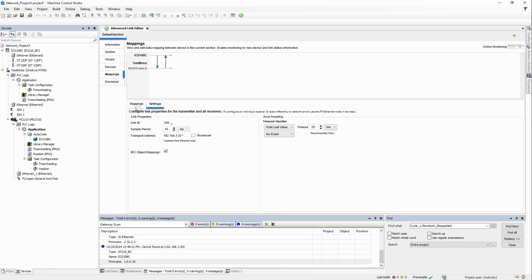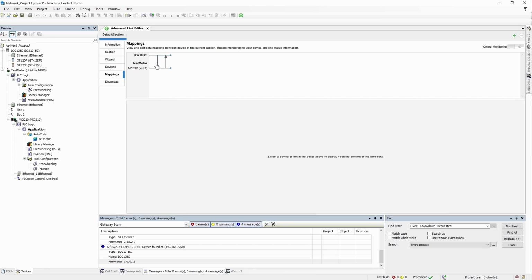There's nothing really here for us to play with that much. You can set up the timeouts and change the sample rate. Remember, originally it set it to 10 milliseconds. I could make it 20 milliseconds. I could make it less. Just note that the faster you make it, the more bandwidth you're taking up on your network. Remember, this is associated with the link I'm clicking on. So if I click here, see it's a different link ID, right?